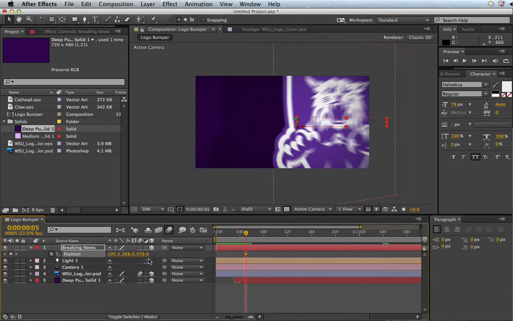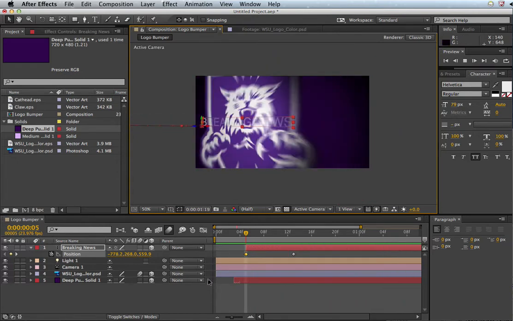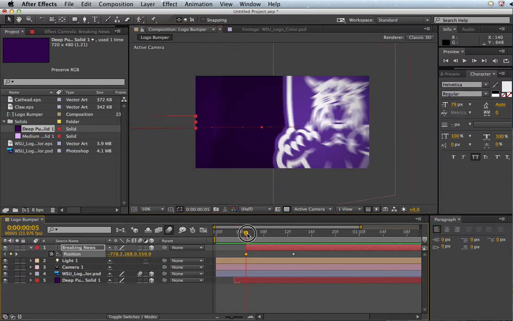Add some position keyframe. Slide this keyframe over a little bit. Slide it over this way. Maybe I want that to come in from the other side. That was ugly.